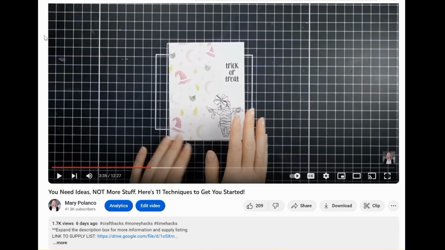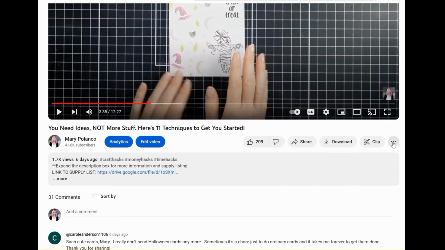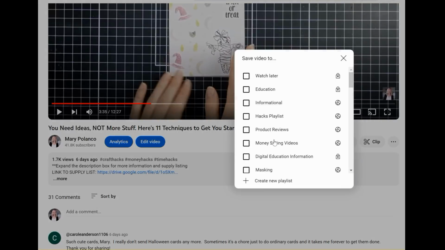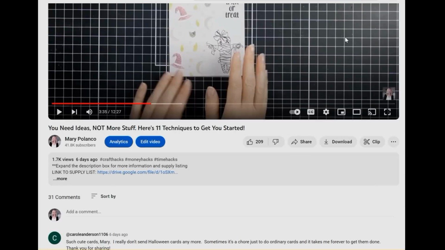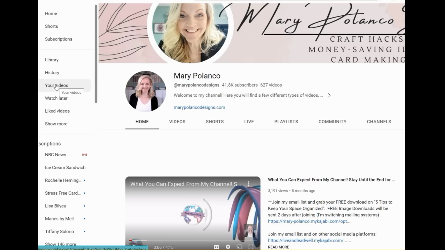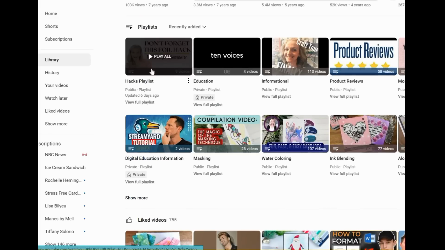And the last thing I have for you is to categorize all of the amazing videos you're watching. You can create your own playlist. You go to these 3 dots here and select save. Then you can create your playlist and name it anything you like, and also set it to either private or public so other people can see your playlists or just you. Once you do that, you can head over to your main page and you'll find a button that says library. And that is where you will find all of your playlists.